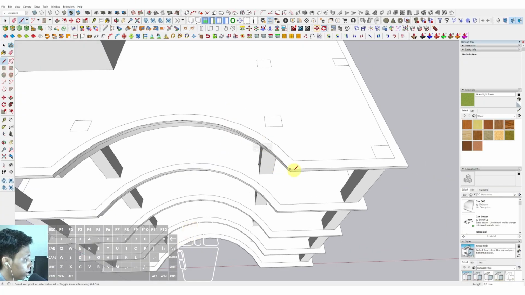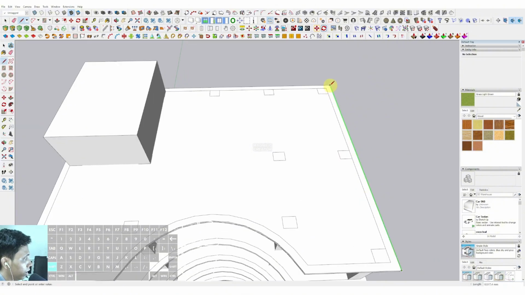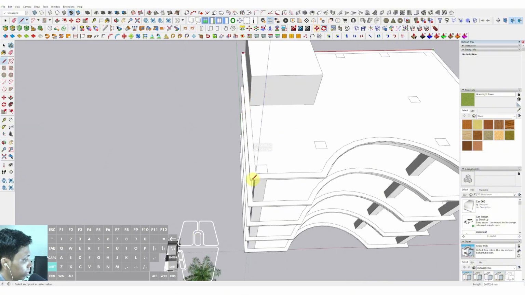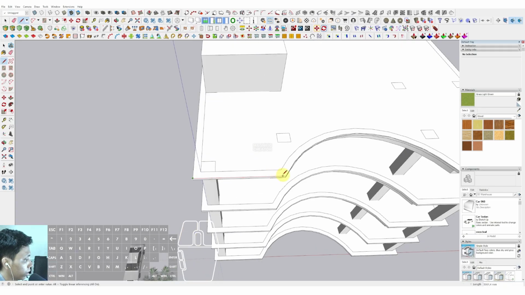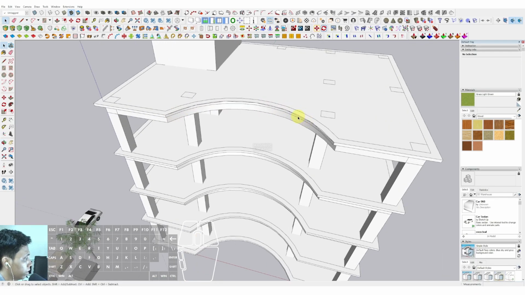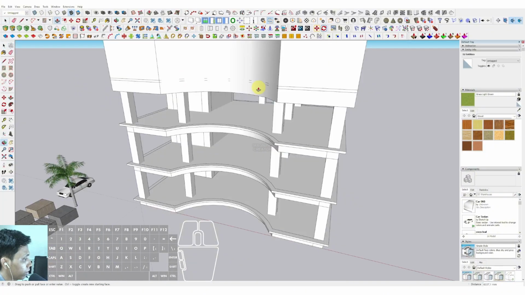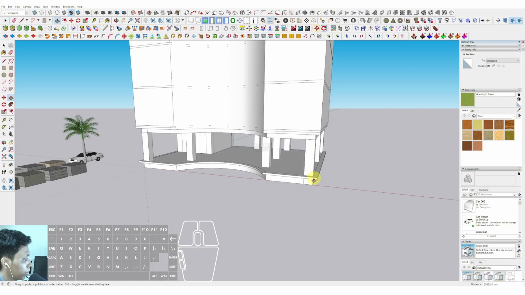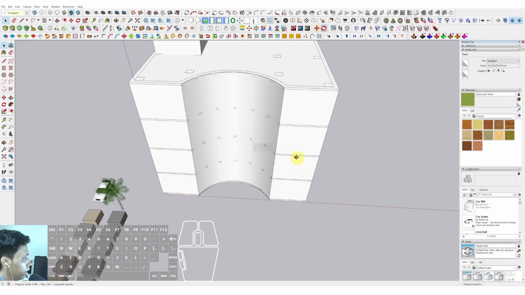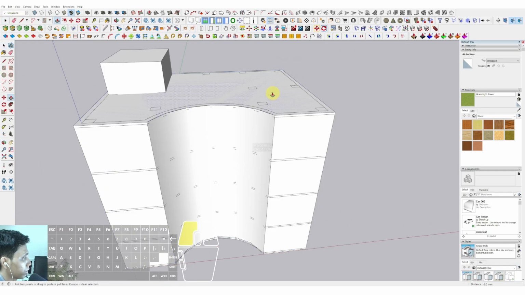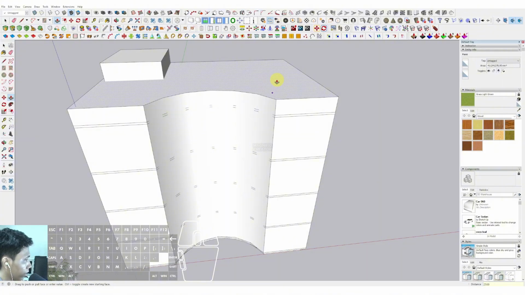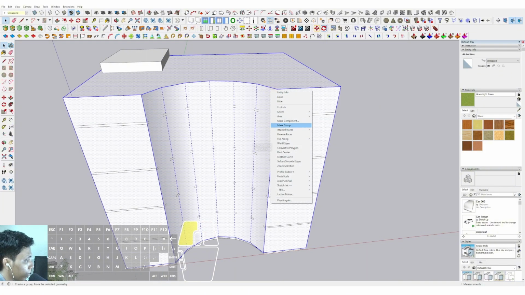And then we can select the line and move it to the back, and then move it to the position. Okay, so then we can get the plane in here. Then we can push it down to this appropriate position, just like this. Then we can push it up around 2.5 meters approximately. Then we can triple click and make a group.